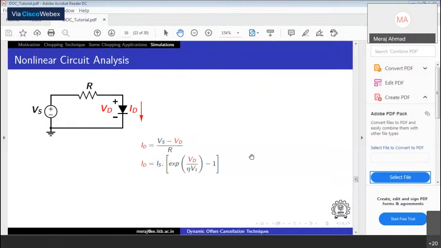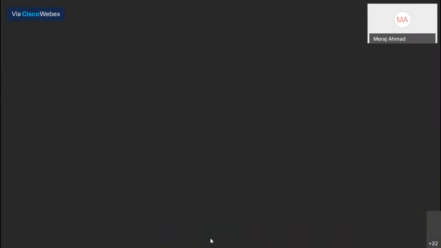Yes, that is what I will show in the simulation. The motivation for today's lecture was to practically show this so that anyone can reproduce this type of circuit. I will cover it exactly one by one: how I take the transistor and how I make a chopper circuit. That will come in our demonstration. Okay, fine, we'll start the demonstration.